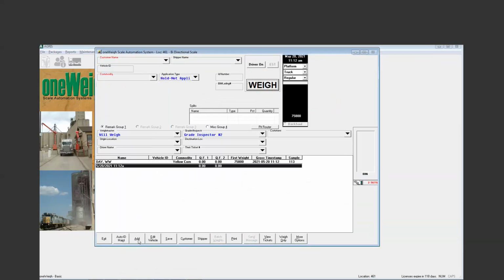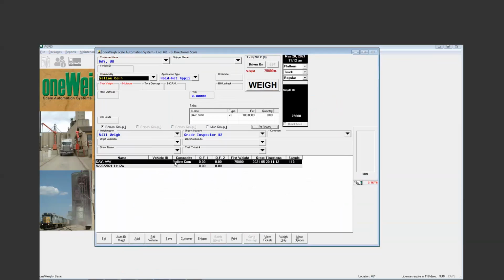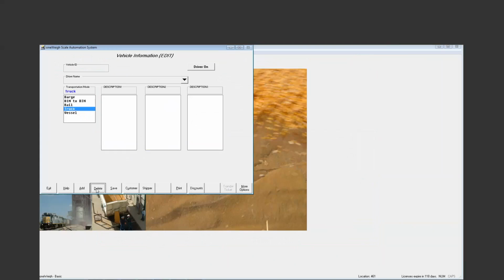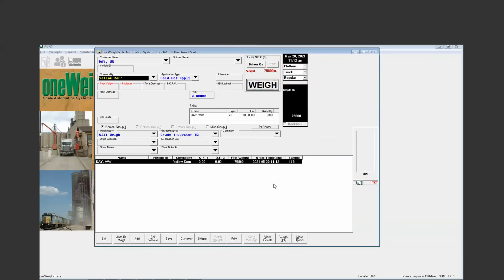If you have multiple tickets that haven't been weighed, then you'll bounce between them. This one's not going to flash. This ticket here is going to flash and say that we need to get a weight on it. So very straightforward as far as how it works, as far as how it's set up, something that should be beneficial, I believe, to a lot of people.